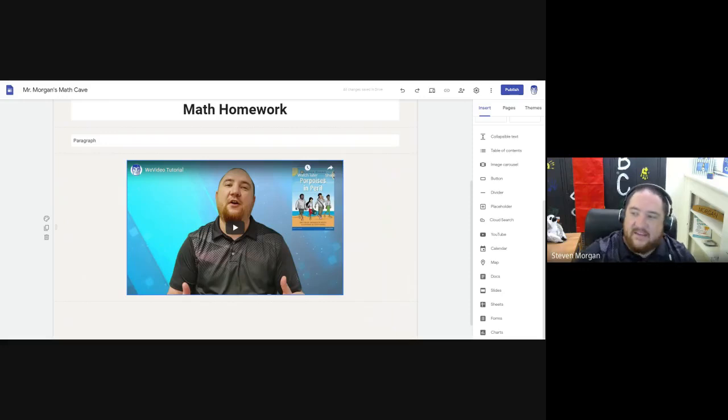Now, these buttons along the right-hand side are, like I kind of said before, mostly everything that you can do inside of a Google site. So it's not like a normal site where you're going to have a million options and you can let your creativity take you where you need to go. It really is limited to what's on here.